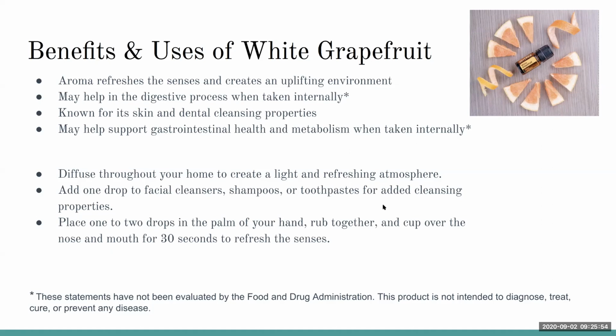So those are some ways to use white grapefruit. Again, my favorite way to use it is just to add it to my water. It's a little bit lighter in taste to me than the regular grapefruit oil that we have access to all the time. Just really nice. This would also be great to add to fruit salads, or it might be nice to make a little vinaigrette in the kitchen and add some white grapefruit. And a great one to put in the diffuser as well. Kind of play with what oils you like. Citrus goes great with just about everything. So experiment a little bit with your diffuser, and I've got some diffuser recipes towards the end here.